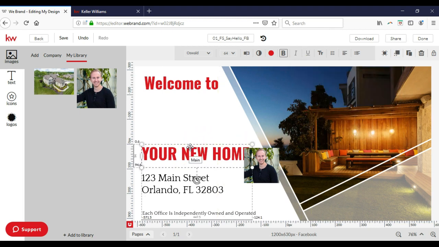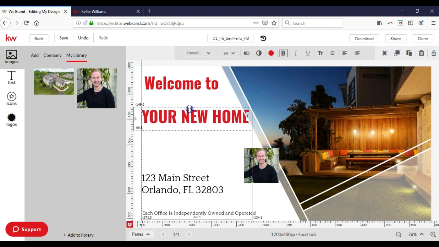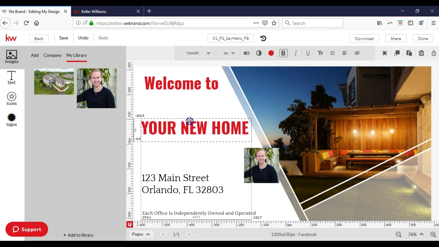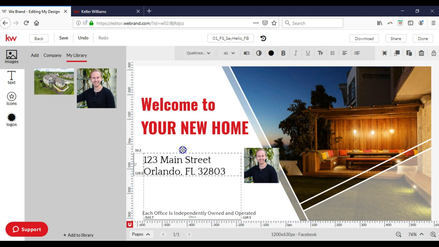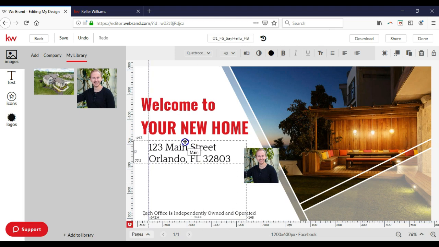So I'm going to pull this one up as well. Awesome. That's a little too high because it's going to say welcome to your new home, so I'm going to pull this down actually. Probably should have started with the other one first, but that's okay. Here we go. Maybe I want to pull this up. I'm going to try and get this centered. I love it whenever they have that line that pops up. See that line right there? It lets you know that this is actually aligned properly on here.